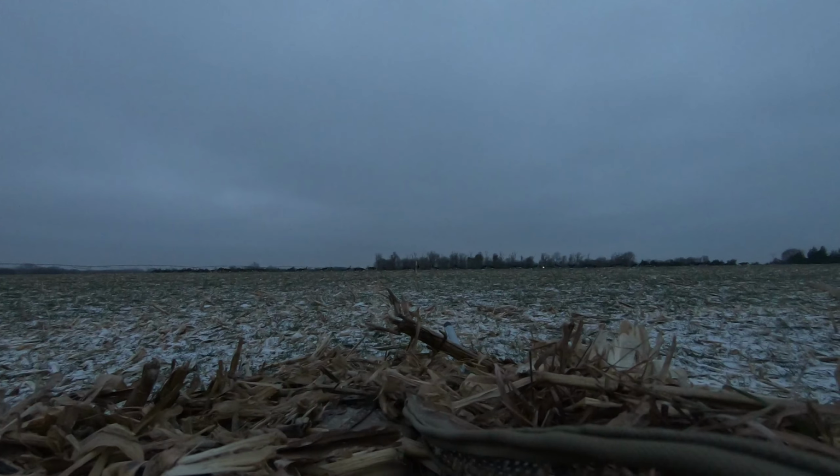Well, all set up, it's shooting light. Been hanging out for like the last 15 minutes, but we have a decent amount of cloud cover, so it's still pretty dark. Can't really see them, but my spread's about 30 yards out there. Now it's a little bit lighter. I thought I'd give you a little bit more of a rundown while I'm waiting on the birds.